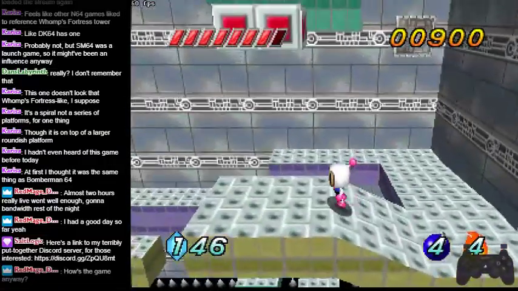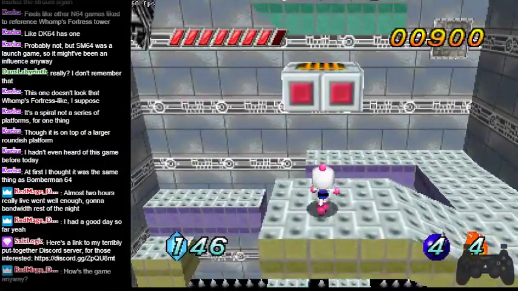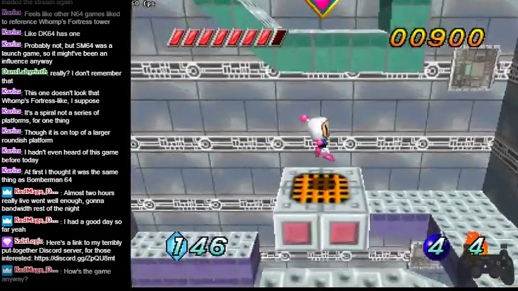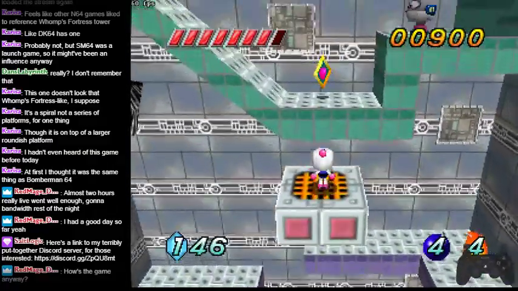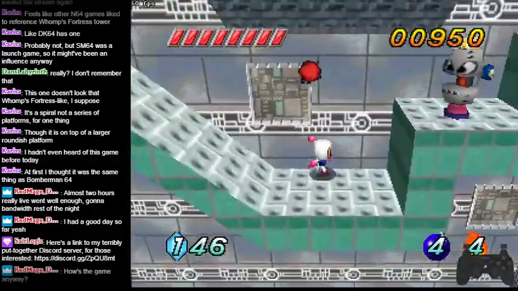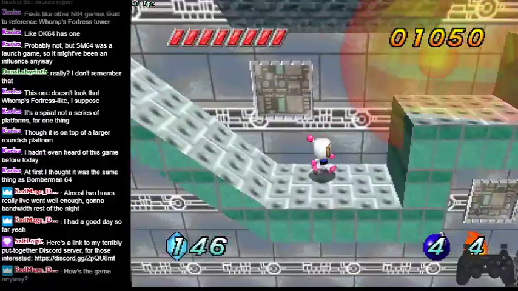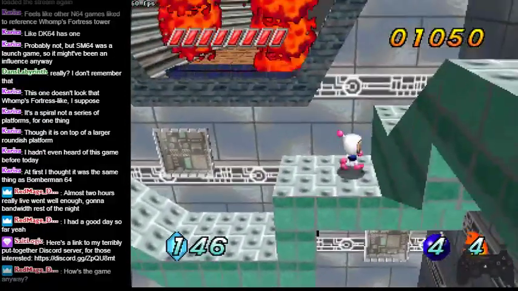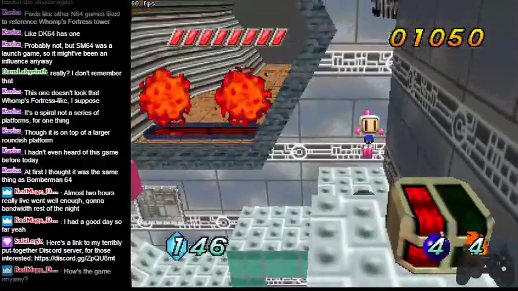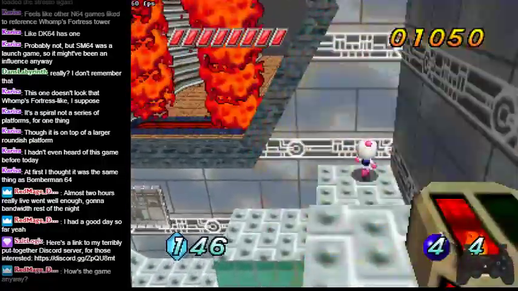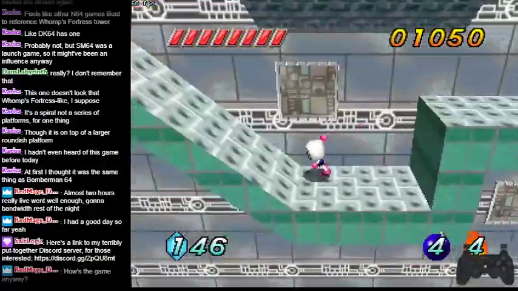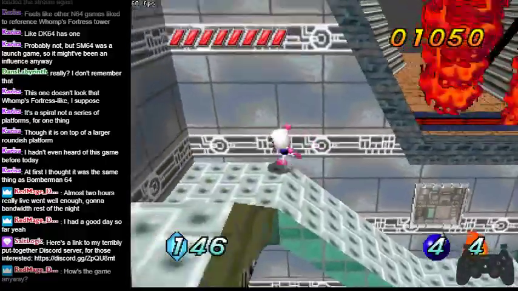So when I heard that the Japanese version was a lot easier, and once I learned that those were changes made to the original game for the international release, that's when I put it on my list to play.